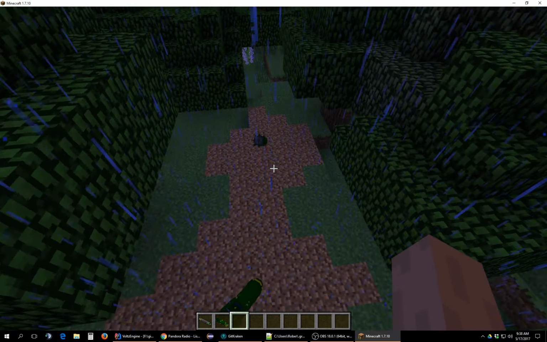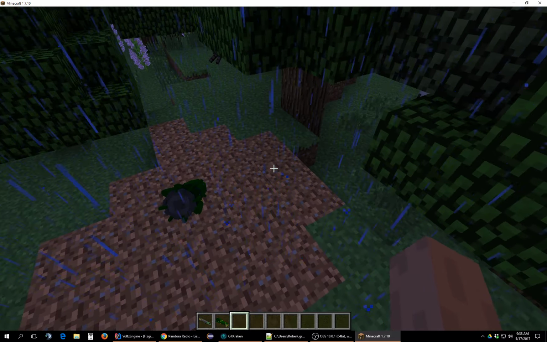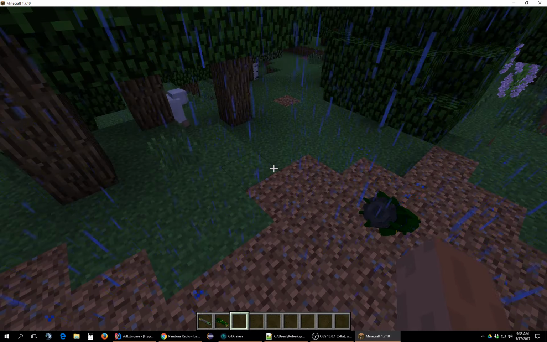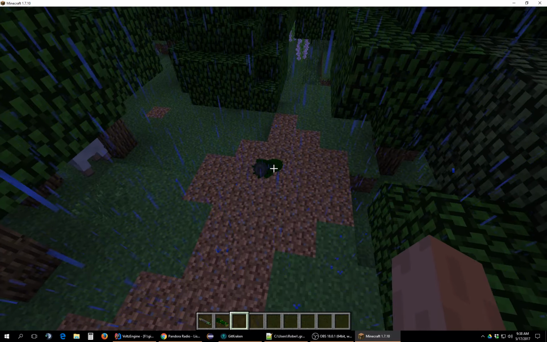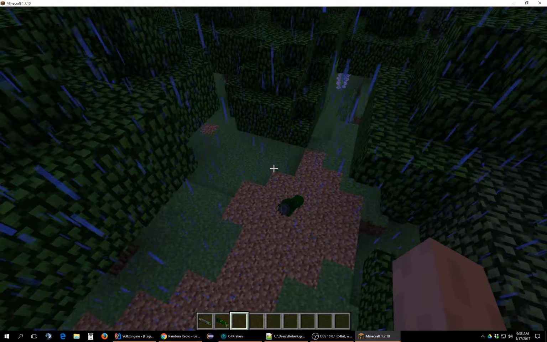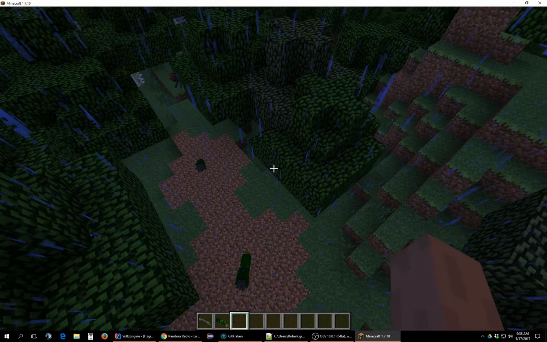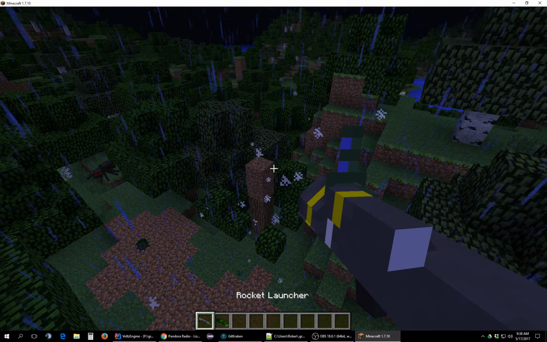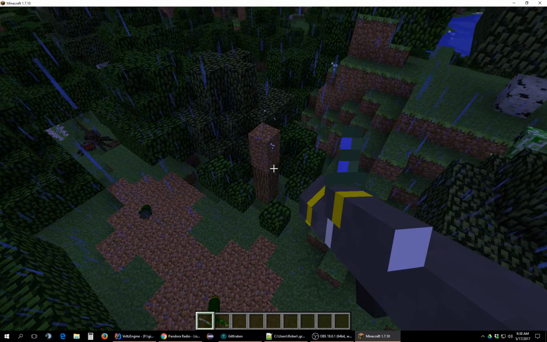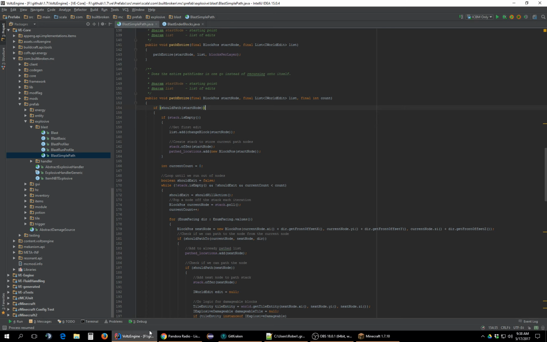This is only giving us a path distance of pretty much 3 out from the center, where this exact explosive should do 26. So it should have a really large radius. Actually, I think it does 13 in both directions and 26 is the diameter. But it's having a lot of difficulty pathing quite a bit, and it's just flat out not wanting to operate the way it's supposed to.